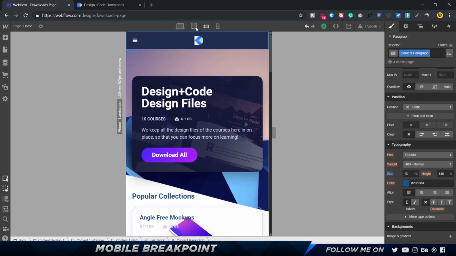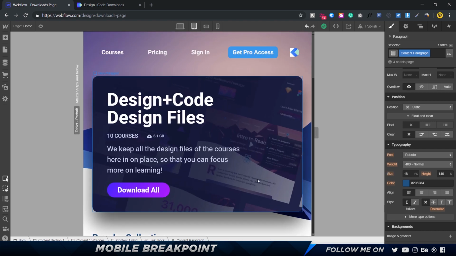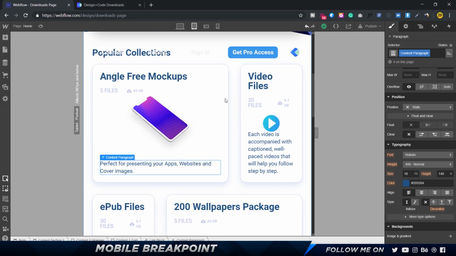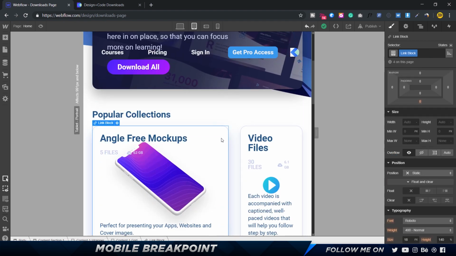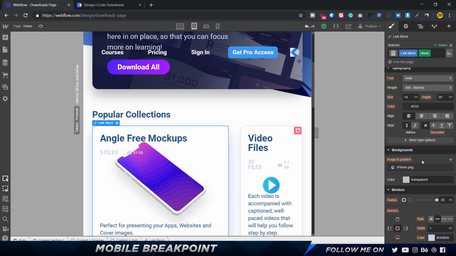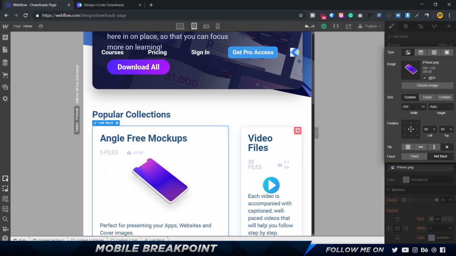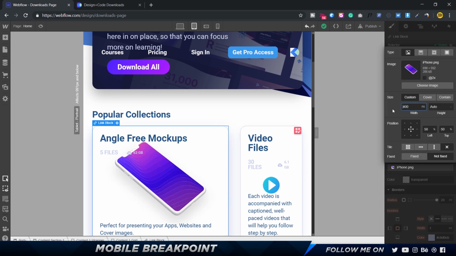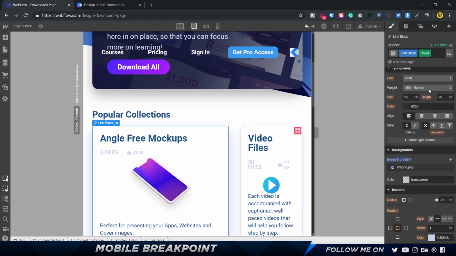So how do we remove that? So I'm going to go to the tablet view and I want to remove it here so that it gets removed everywhere. So how do we do that? So I can come over here, select this link block, and let's go to the hover state. And here in the phone, let's actually see what's the size on the desktop, which is around 250 pixels. So in the hover state, we want to go and change that to 250 pixels so that there isn't any hovering. And yeah, that looks pretty much it.